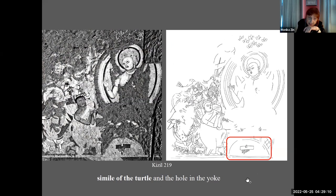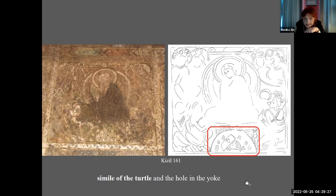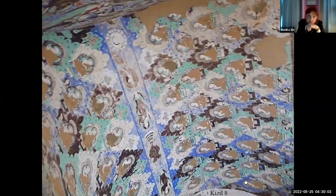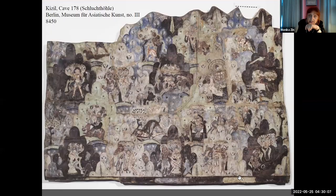We have what the Buddha is talking about, like a famous female of the turtle. The Buddha is talking to the monks, and the turtle is also depicted in the painting. Interestingly, and what we really try to check in every representation, if we have a survived Tokarian tradition — and here it is of importance, because this is not a yoke. The turtle is going to the surface of the ocean, but this is a yoke or a plank, which is really depicted in the representations. So many depictions — jatakas and others. Can we recognize them all? We are really trying.